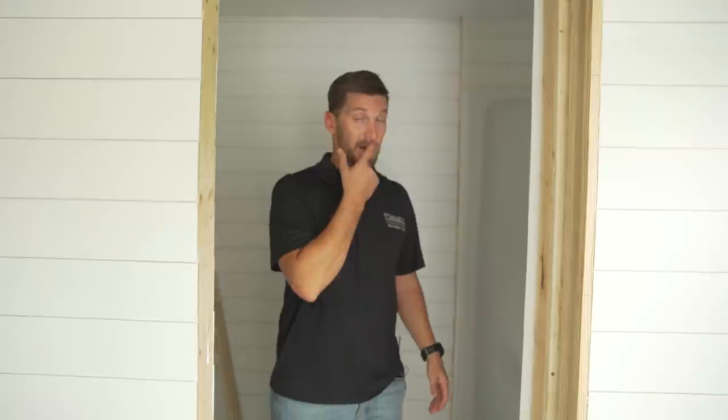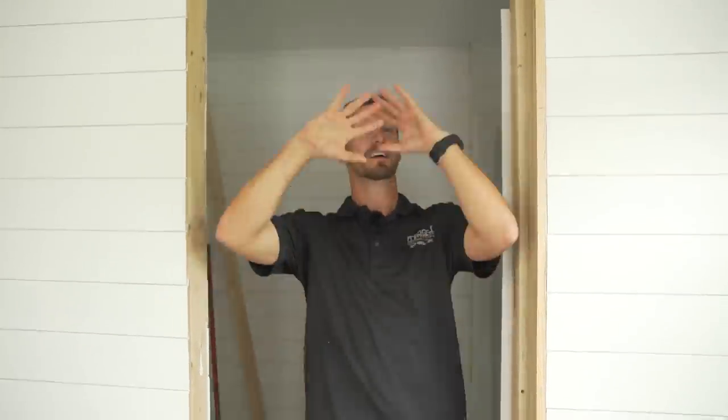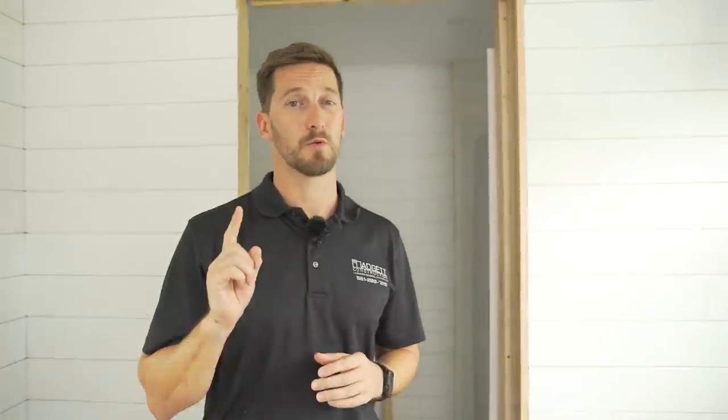I'm just struggling on if this is stuff I'm going to finish before I ship it, or if I'm just going to get the toilet in here, keep it in the box, store it in here, finish framing all this, and keep a lot of the stuff in its packaging and then install it once it gets to where it's going. So that's likely what's going to happen. So you might not get a complete finished video of this container until it actually gets to the recipient of our giveaway.